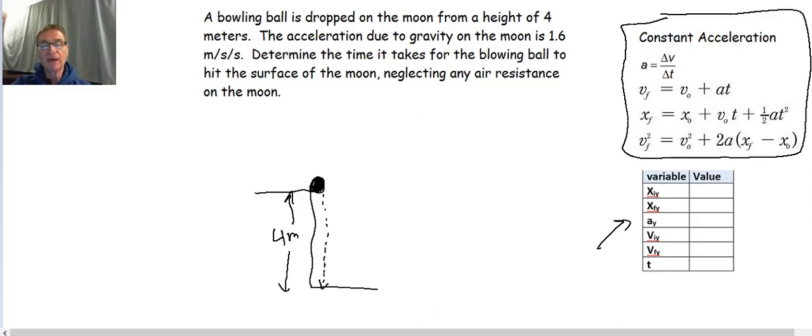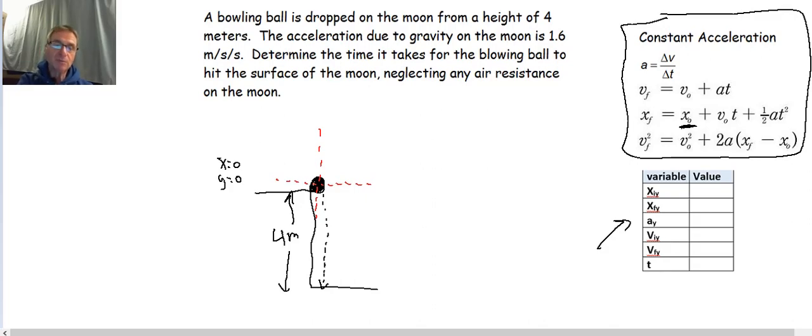Now remember that I always define my coordinate system so that my initial position is at x equals 0 and y equals 0. It's just easier that way, so that when I do my equations, my x0 variable, my initial position in either the x dimension or the y dimension, is going to be 0. It just makes the equations that much easier to deal with. So I'm going to do the same thing here.